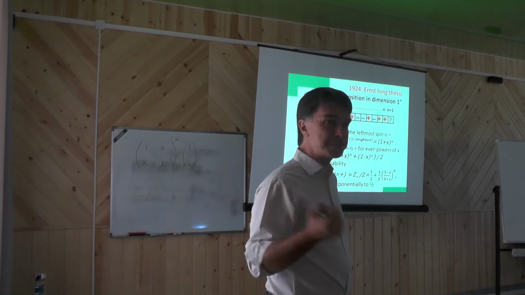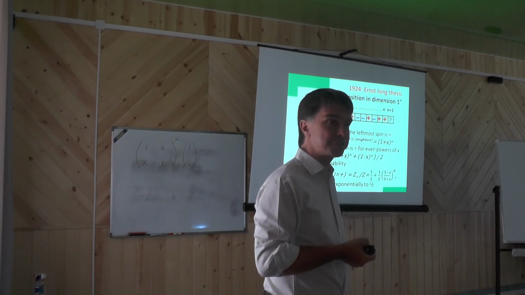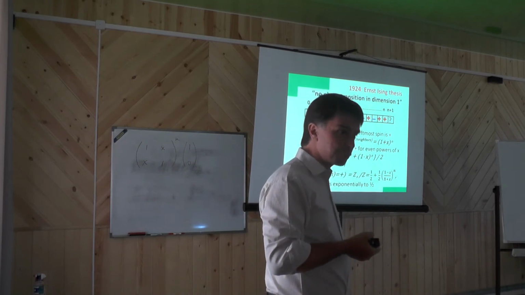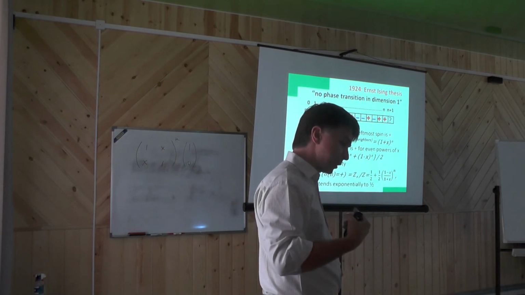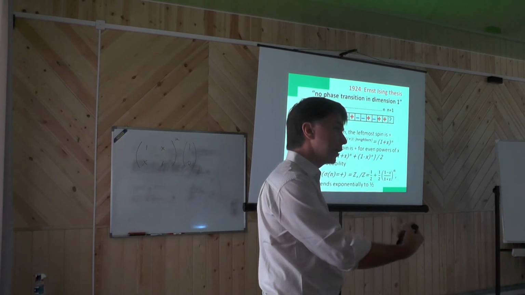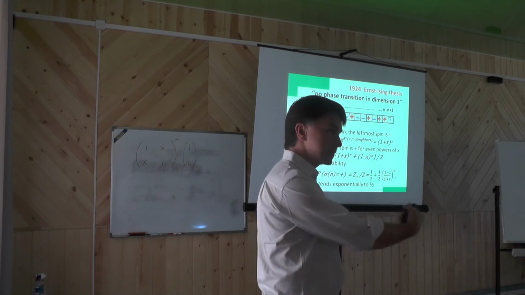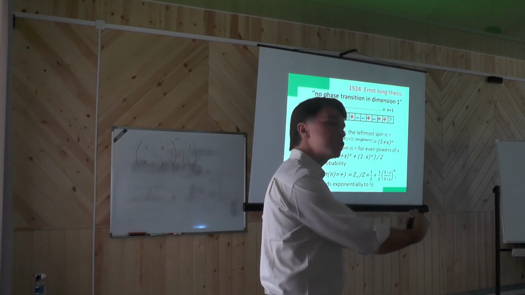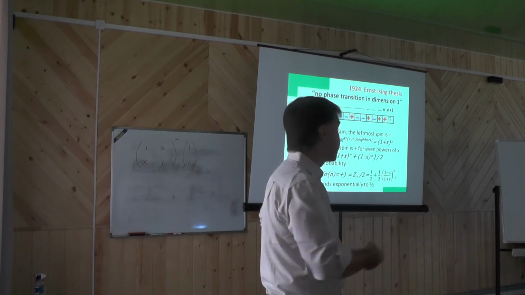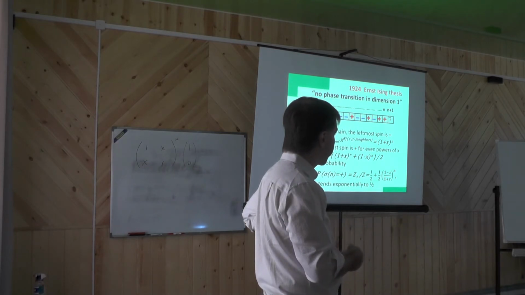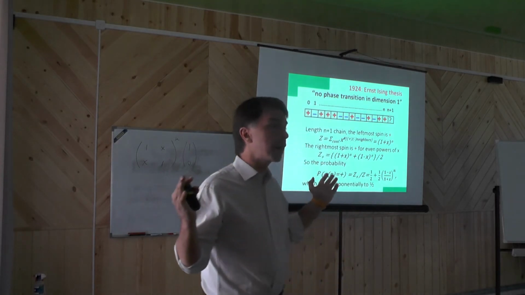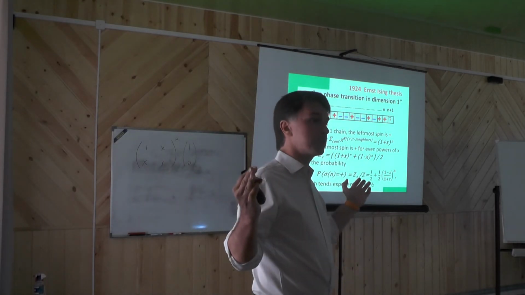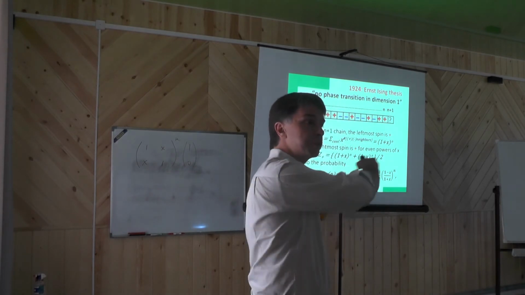If there are n spins, how many configurations? 2 to the power n. And each time when we change spin from plus to minus, going left to right, we get a factor of x. And each time when we don't change, we get a factor of 1. So essentially, we can take the binomial (1 plus x) to the power n. And when we open the brackets, we get 2 to the power n terms. And they correspond to individual configurations.